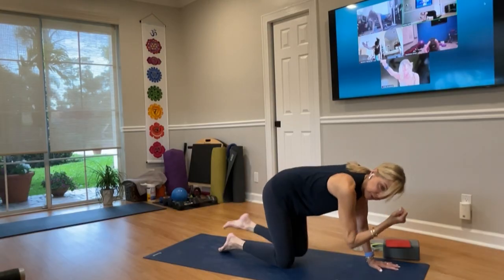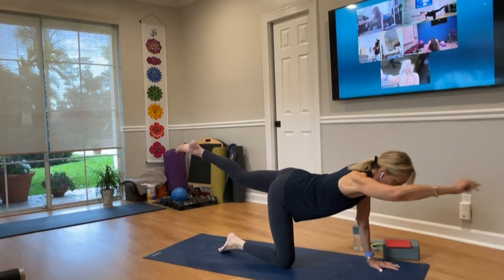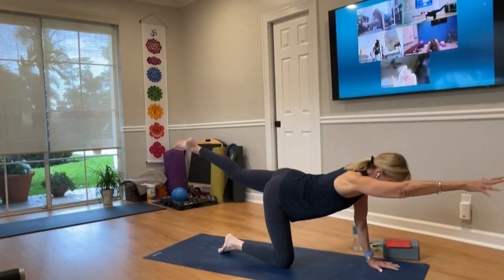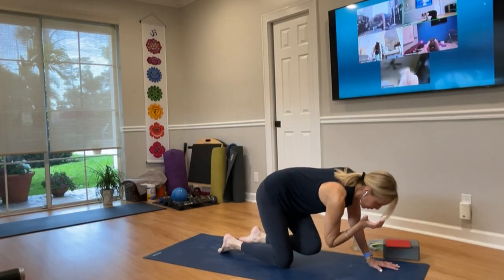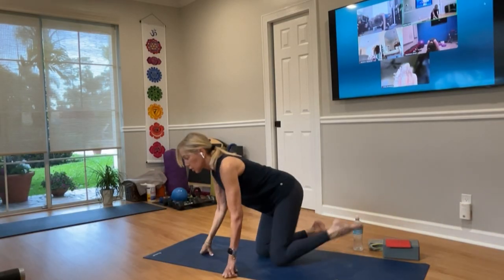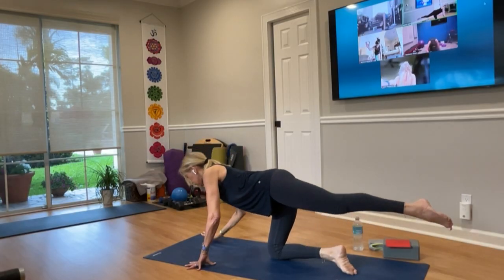Exhale, round and curl, knee to chest. Extend the arm out, leg out. Bring it in. Two more times. One more time. I'm going to actually turn this way so you can see me. And extend out. Now put your right hand down.